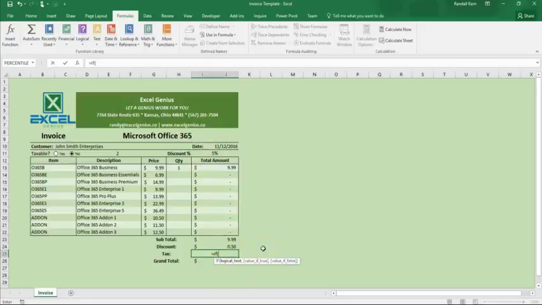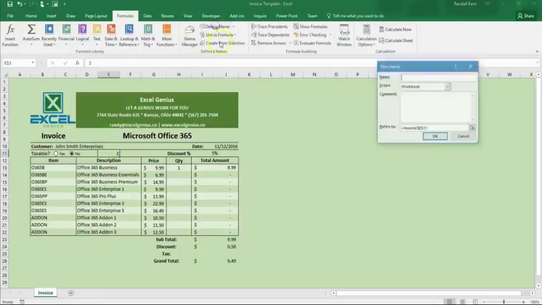So now our logical statement. So we did equals IF with the open parenthesis, and we're going to type in, so if, oh, I didn't label that one either, so let's go up and do that. So we want to call this something. We're going to define this name, and we're going to call this tax OPT.